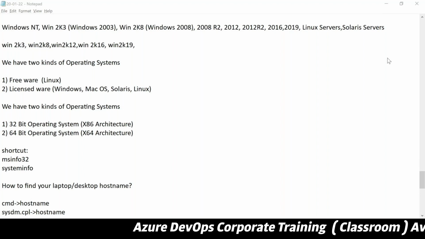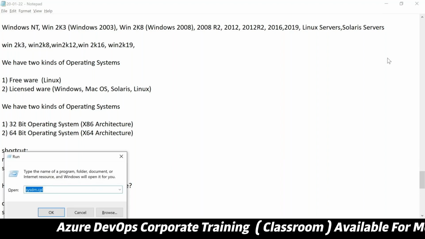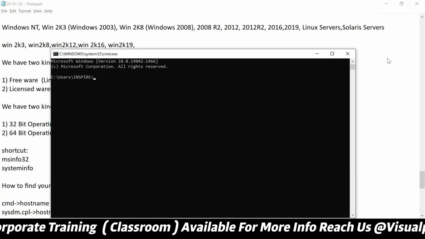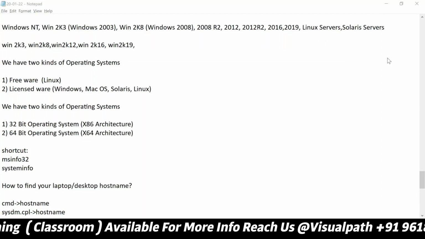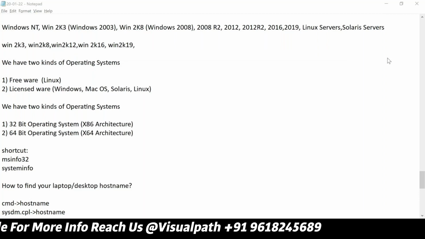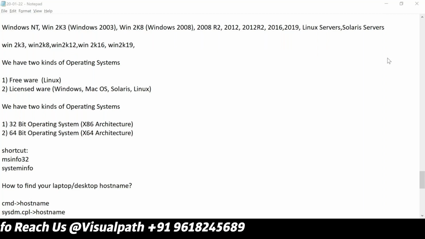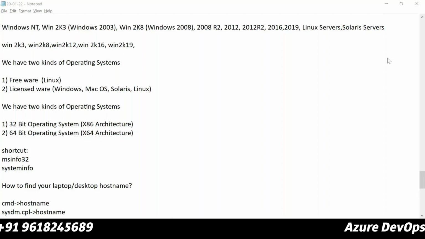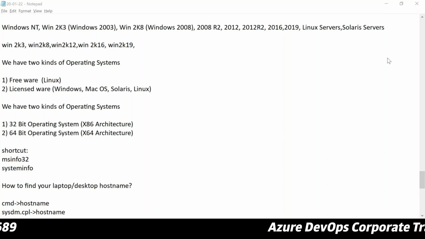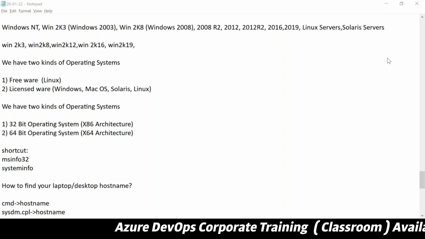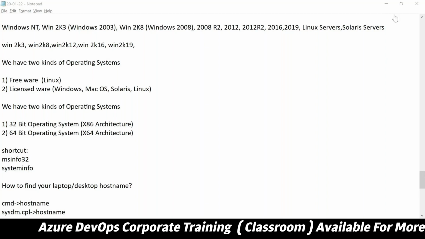Just open run and type cmd. You'll get command prompt. Any questions please?